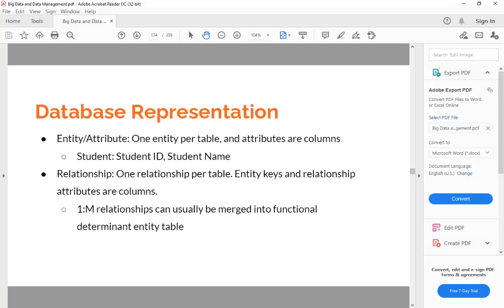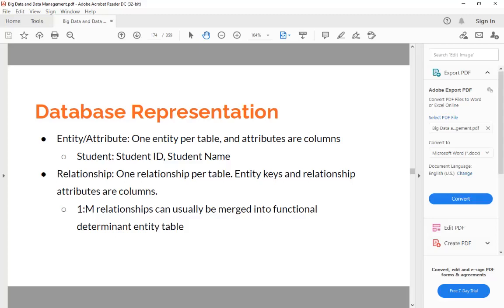Each relationship will also be mapped into a table. The relationship table should have the keys of both entities of that relationship and the relationship attributes as the columns.